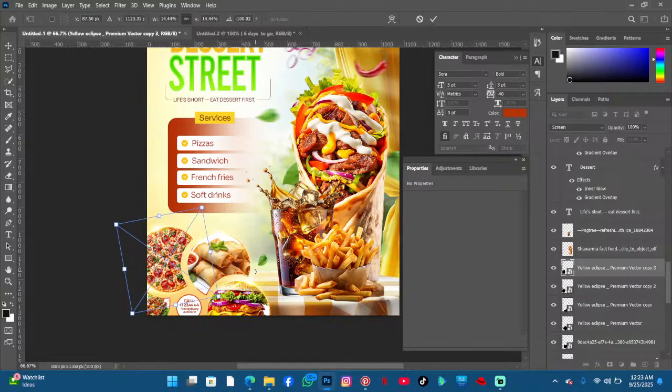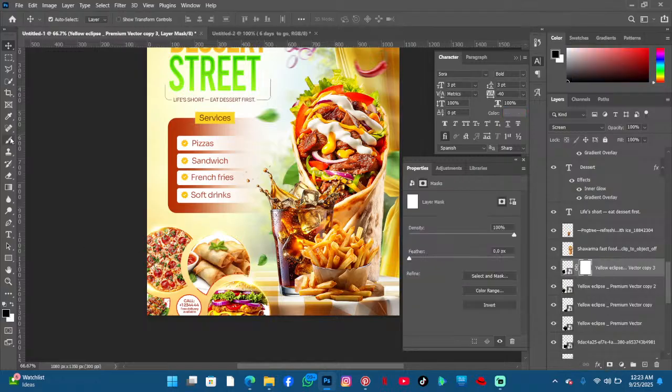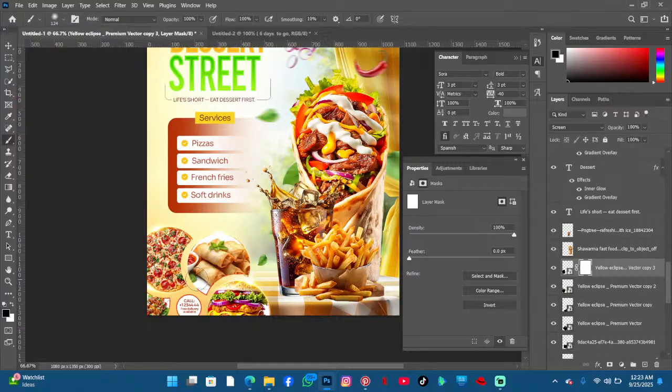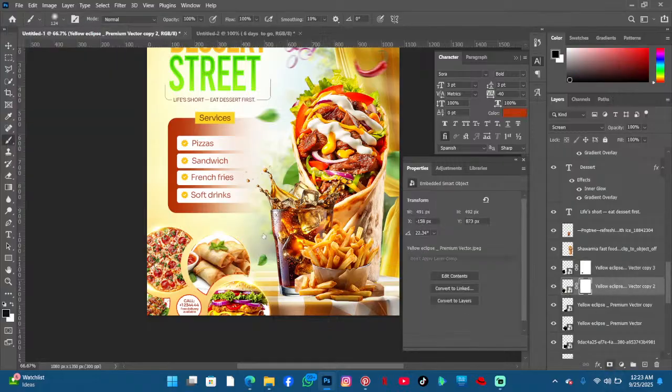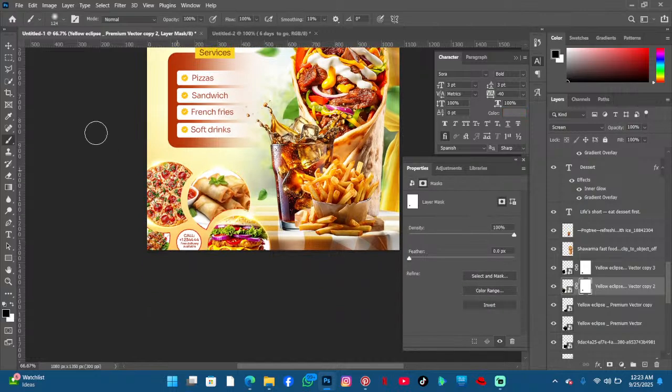Okay, looking actually nice. So now let me remove some parts that came out too much, like this part also.